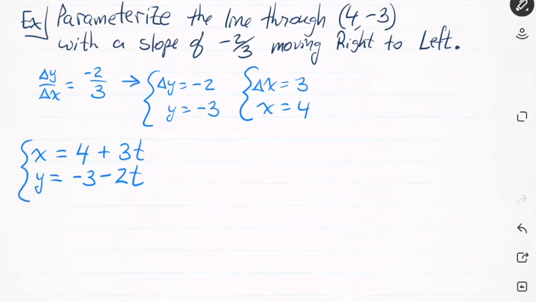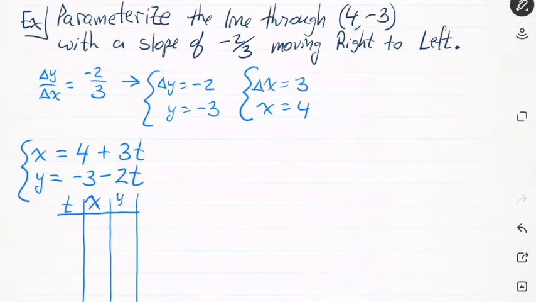So my slope is kind of hidden and separated between the x and the y. All right, so if we do a quick little table of this to see what the orientation is, and also to see if it actually plots the right points, we'll have our t here, our x here, our y here. And let's start off with t equals 0. Now if we have t equal to 0, then we're getting the coordinate for -3, which is great because that's the point I want to start at.